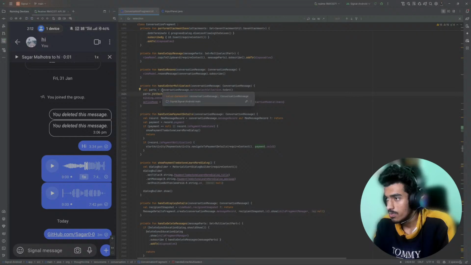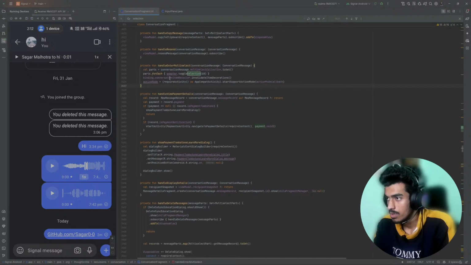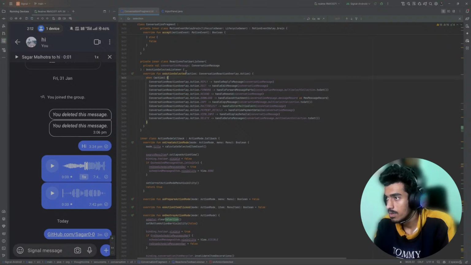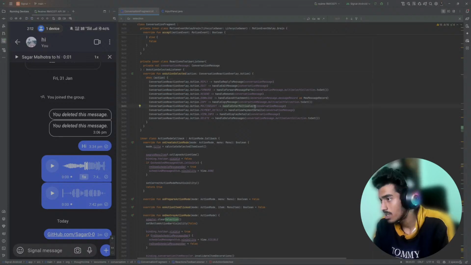Okay, let's see. Okay, I guess this is the function, reactions toolbar listener.